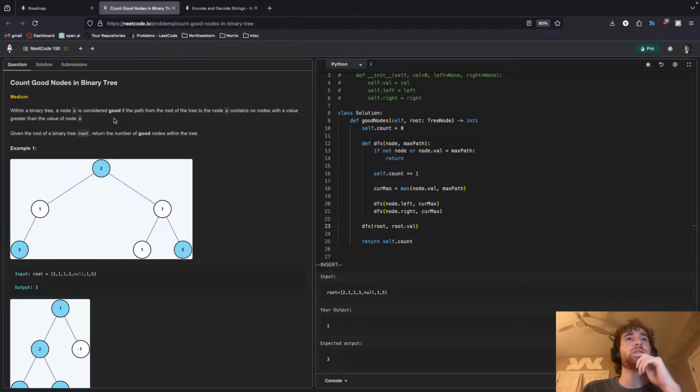Within a binary tree, a node X is considered good if the path from the root of the tree to the node X contains no nodes with a value greater than the value of X. Yeah. So my thought was just, let's make a DFS with the root and the maximum within the current path.